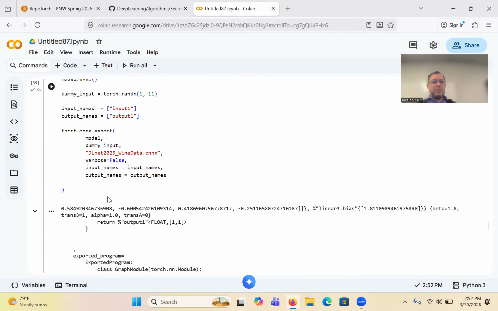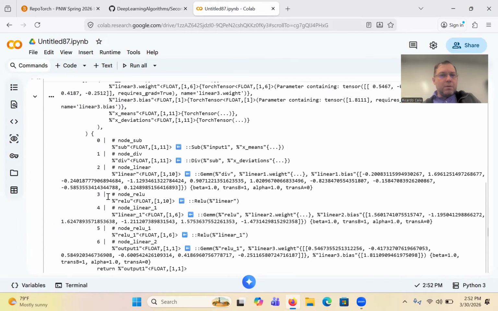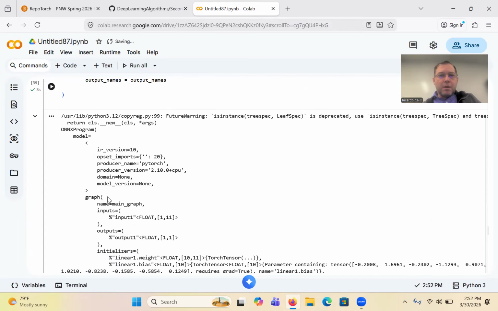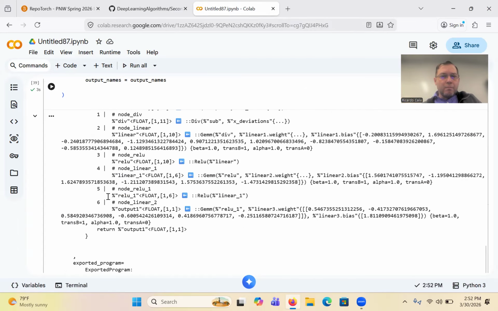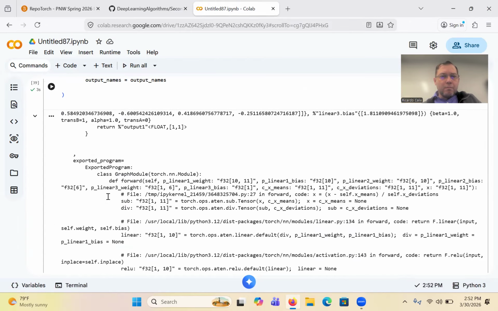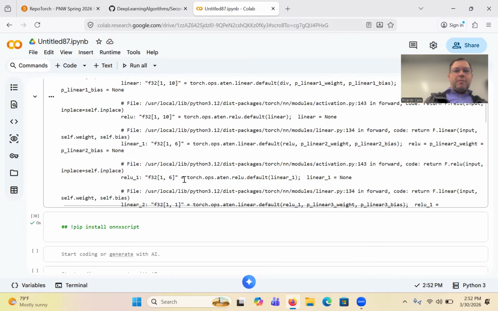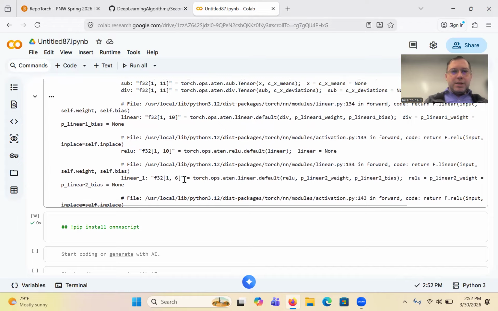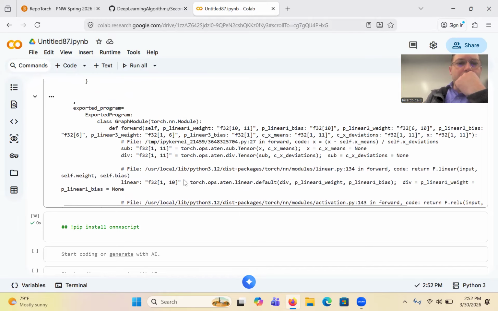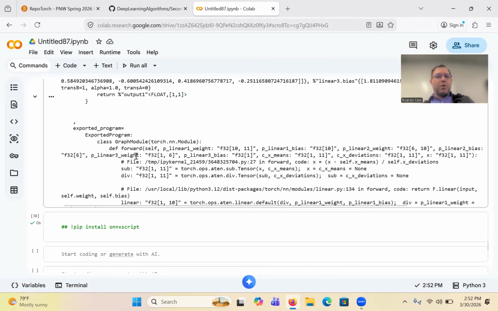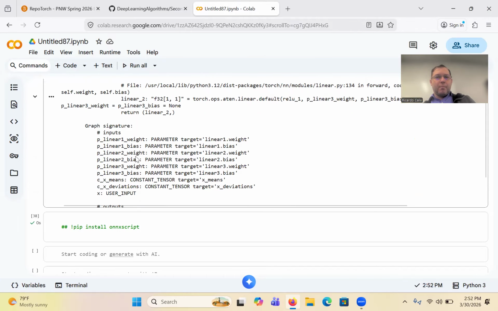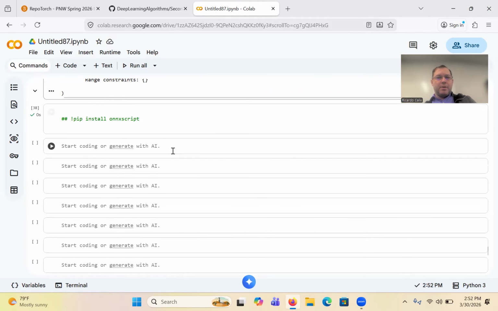Okay, so this time it seems to, yeah, I think it's actually just outputting the whole architecture. Do you see that, guys? That's kind of nice, right? So it seems to be giving you here the entire... I don't see anything that says error. It's just the exported program, the architecture of it, and so on, all the parameters.